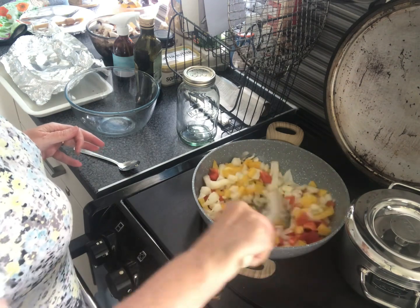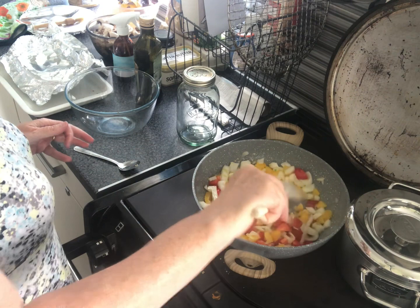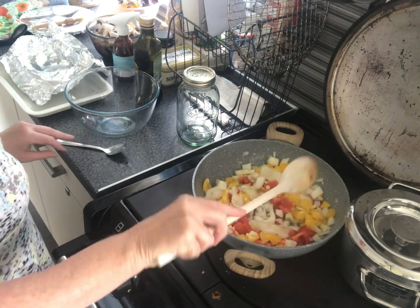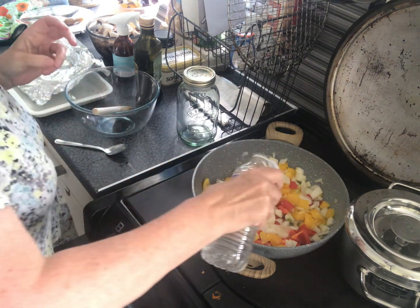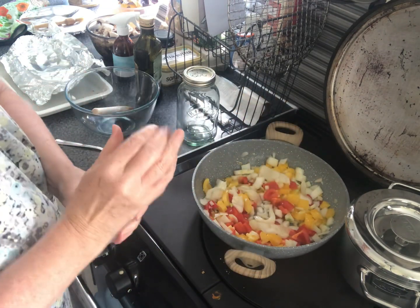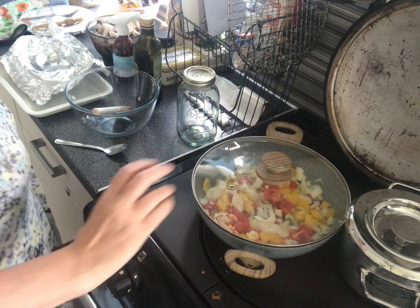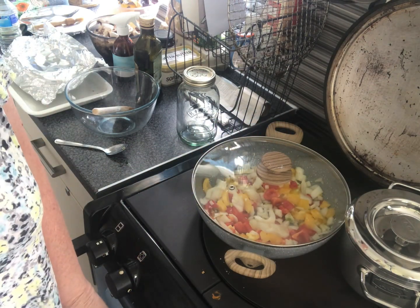And we'll come back and have a look and add in the mushrooms. I think what I might do though is add a little bit of water just to make some steam. Let's do that. Just grab a bottle of water. Just a tiny bit, and it just creates some steam and helps the cooking process. So we'll leave that for the time being and come back in about 5-10 minutes and have a look.